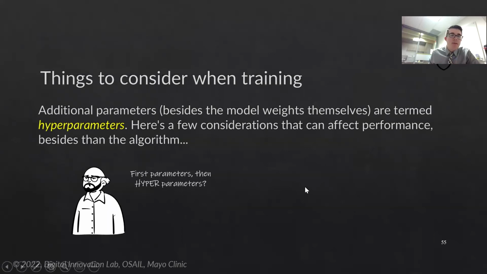Okay, so now I'm going to talk about a few of the strategies that we use that help model performance when you're training. The weights of the model themselves, like the equations, are called parameters. And anything that affects the process of training your model, we call hyperparameters, which I know is a very confusing term. Things like the loss function, the learning rate, the number of epochs, and batch normalization are all examples of hyperparameters. They're not weights that we're training our model on; they're additional factors that affect the training.